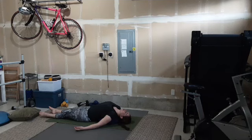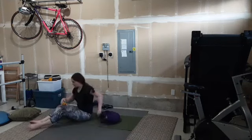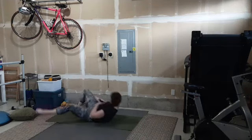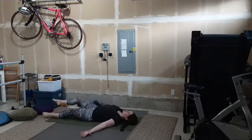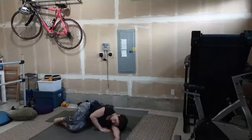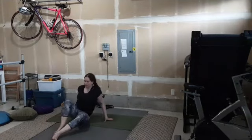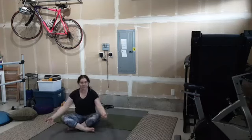If you do not like it, you don't have to stay here. This can be an option for your fun and relaxation. Or you can ditch it if that doesn't work for you, and move into a full shavasana posture right here. You can roll to the right side. You can roll to the left. You can sit up and find Sukhasana. You can find child's pose.